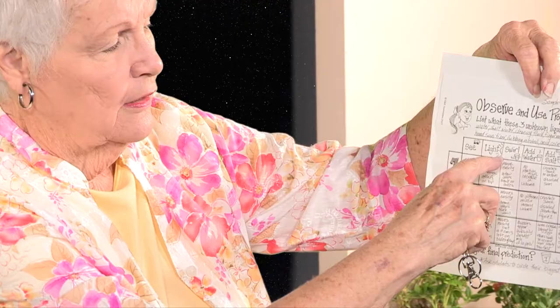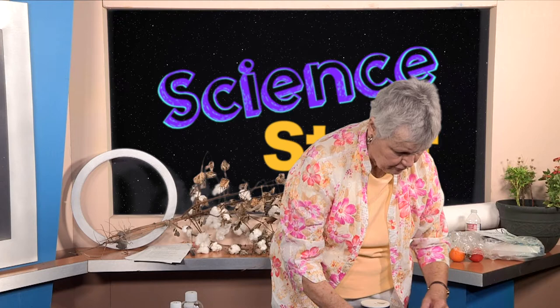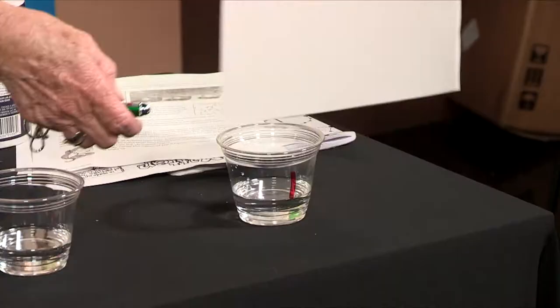On this data sheet I've got cup one, two, and three. And what do I see? Do I see light? What happens when I swirl the cup around? When I add water? When I add salt? When I add food coloring? There are different things that whatever you're going to test — that's what would go at the top. So let's find out if light shines through cup number one. Let me get a clean sheet of paper here so you can see what happens.